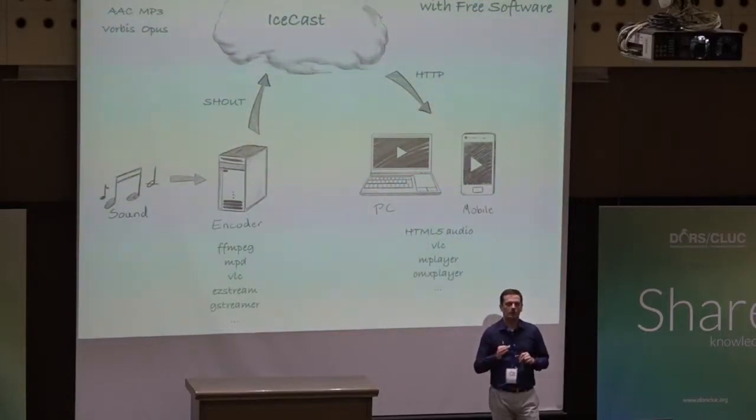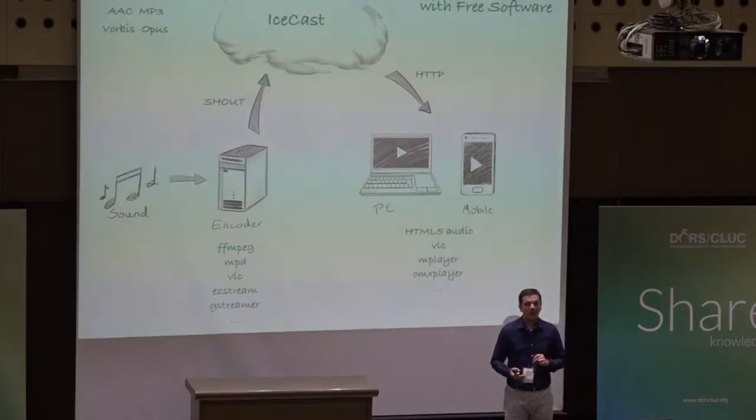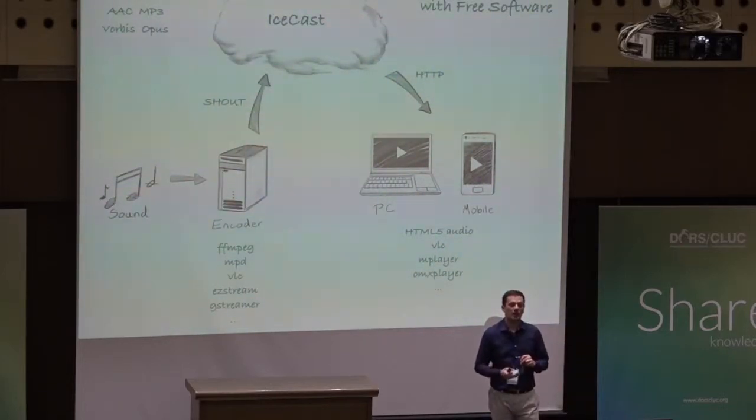Nowadays, if you want to use free software and start your own, for example, internet radio station, you will definitely want to use Icecast or Icecast 2. This is basically the go-to solution for creating internet radio stations or online audio. And it supports various codecs and formats. It, of course, prefers Vorbis and Opus, but it can also handle MP3 and AAC if you want.